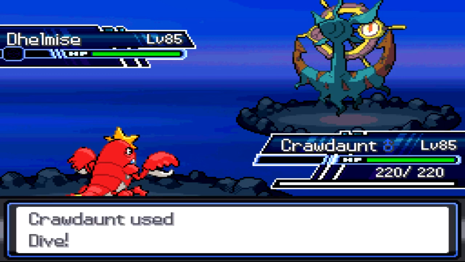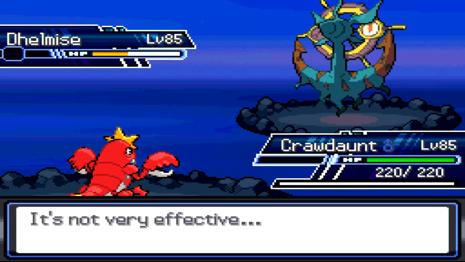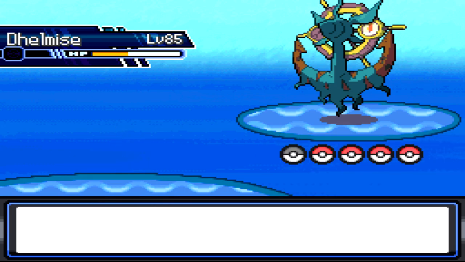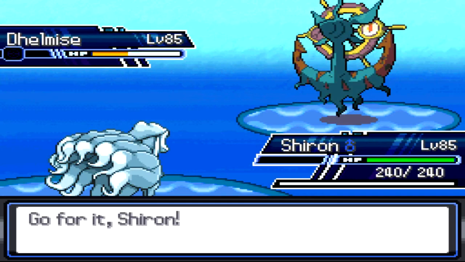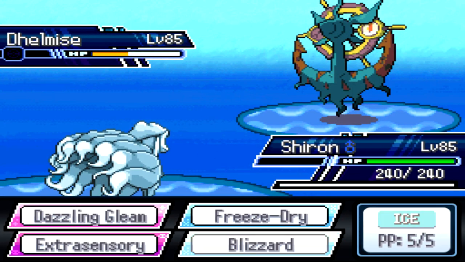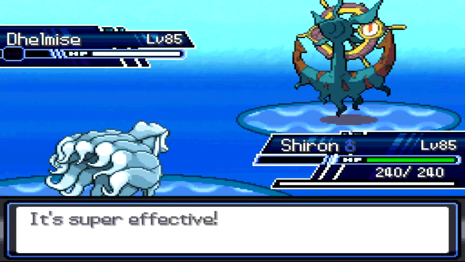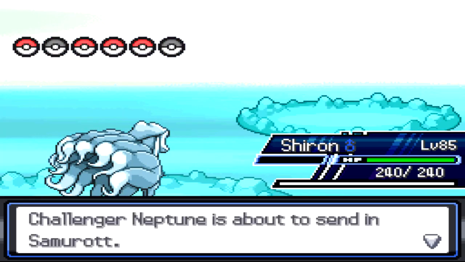So I'm going to go for the Dive, and I'm going to bring this battle to the surface. And the Delmize is hopefully going to knock out Crawdon here. So that is perfectly fine. Also, did you see that damage? That was resisted damage. Crawdon is a beast. Anyways, up here on the surface, I'm going to send out my Alola Tails, and we're going to hit the field with a Blizzard. It's going to take out the Delmize, and we're going to freeze everything over.